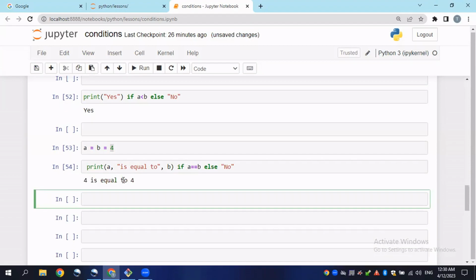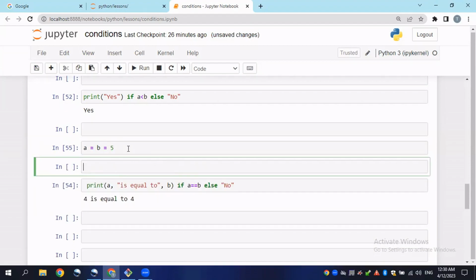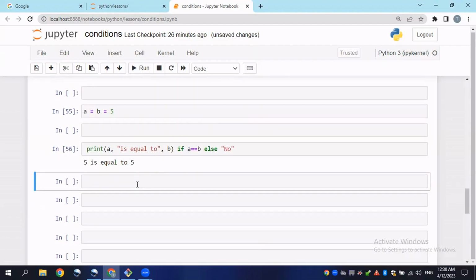Click enter. 4 is equal to 4. If I type in 5, it will print out again 5 is equal to 5. You could see how it works.